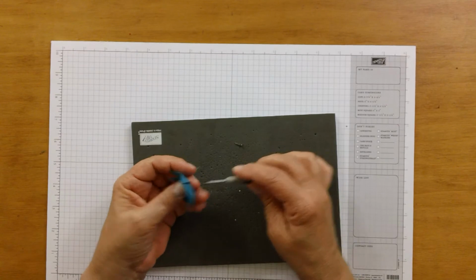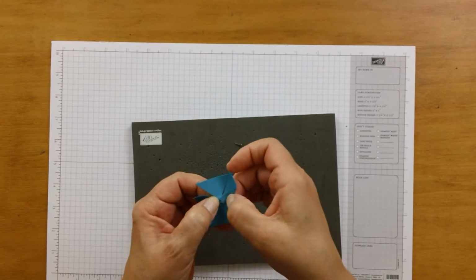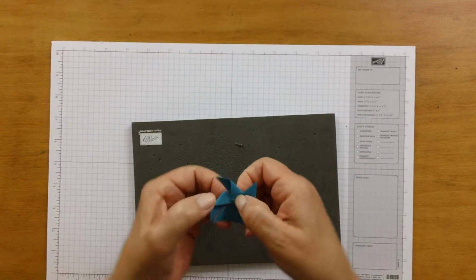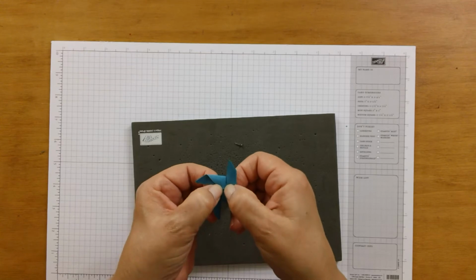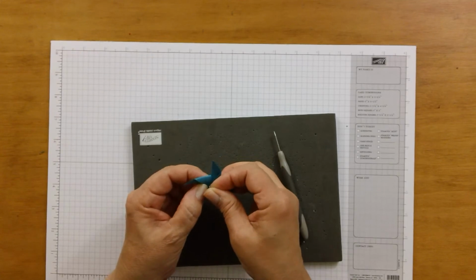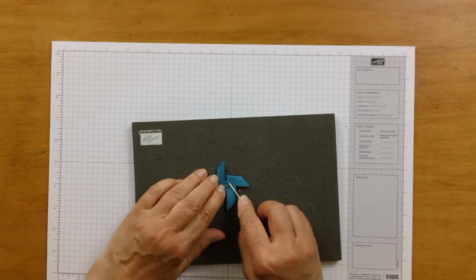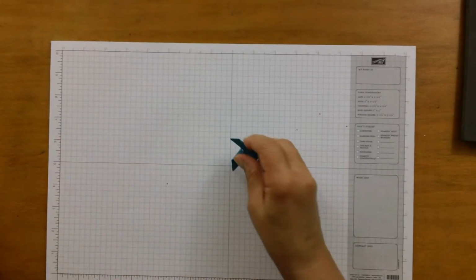Again, insert the paper piercing tool from the back. And just walk it around, giving it just a little squeeze with each arm, like that. Again, just hold it close to the hole, remove the paper piercing tool, insert the brad. And open the prongs. Just like that.